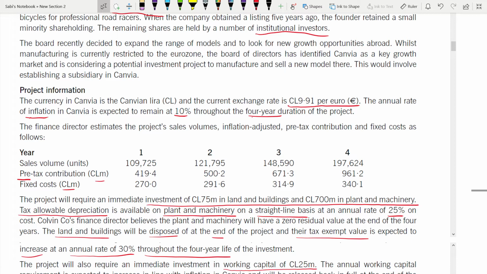And when you see that this is starting with contribution, you are in the habit of always starting with sales, then deducting all costs. It is the same thing. Sales minus variable cost is your contribution only. But in this case, you cannot start with sales. Why? You are only given the volume. You are not given the sales price. Because volume into price is sales. Then how will you start with sales?